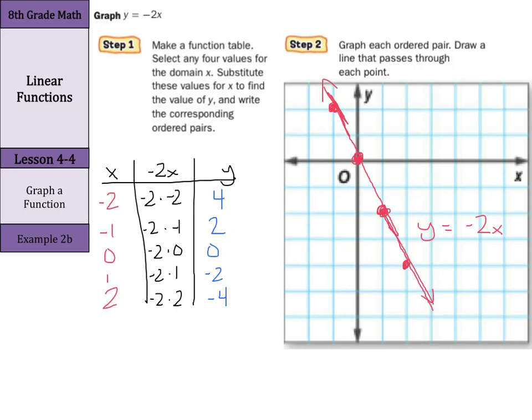So just to recap this last example, you get to come up with the x's, and if you come up with 4 or 5, our examples are suggesting 4, sometimes that 5th is good in case one of them won't fit on the graph, and then substitute your values in for x, solve for y, and then graph your ordered pairs. Negative 2, 4 wasn't there, negative 1, 2 fit, 0, 0 fit, 1, negative 2 fit, and then 2, negative 4 fit, draw a line through your points, write the function on your graph, and you're done! And speaking of done, that's it! Good luck!